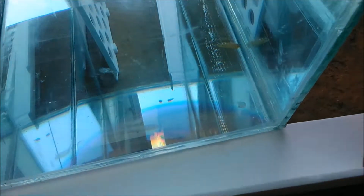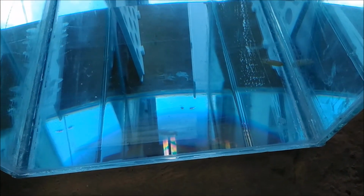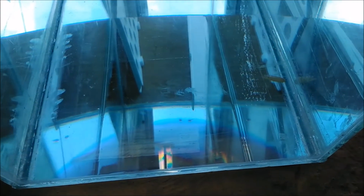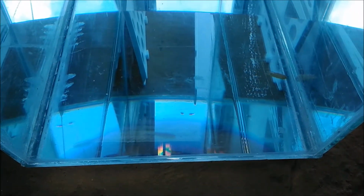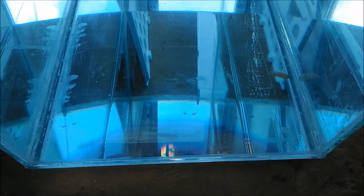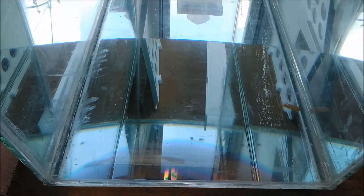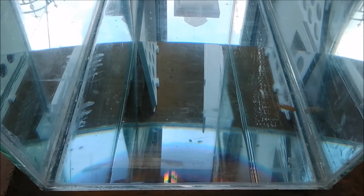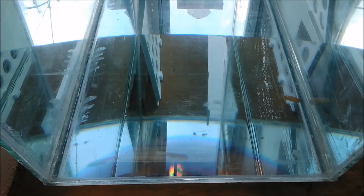As I think I've shared before, the weight of the glass itself on the silicone serves an advantage to the aquarium build. The heavier the glass is, the less likely it is that the aquarium may leak, if the silicone is placed properly.